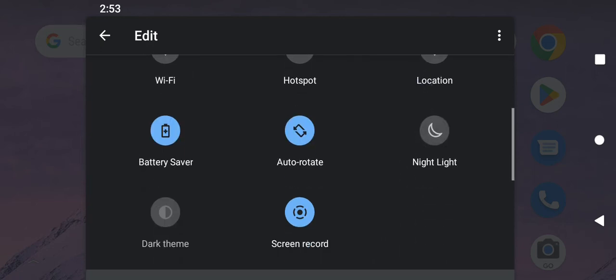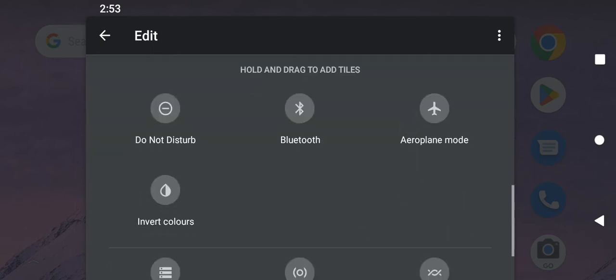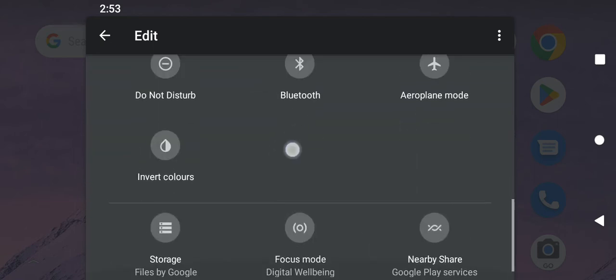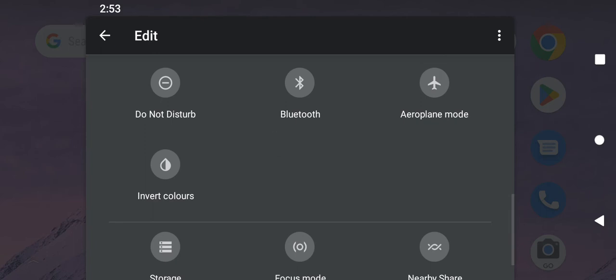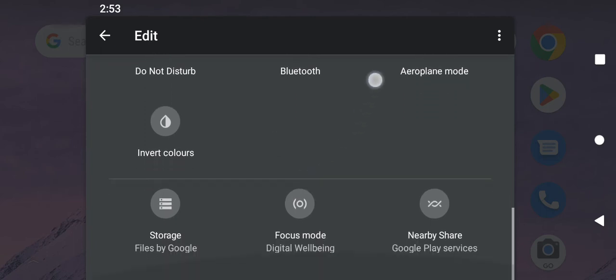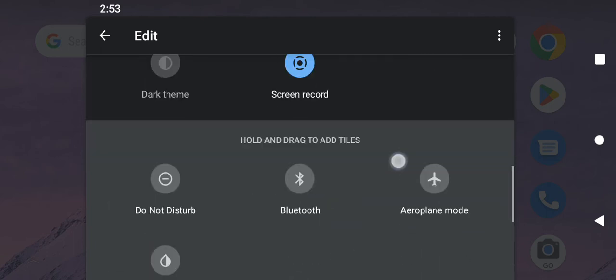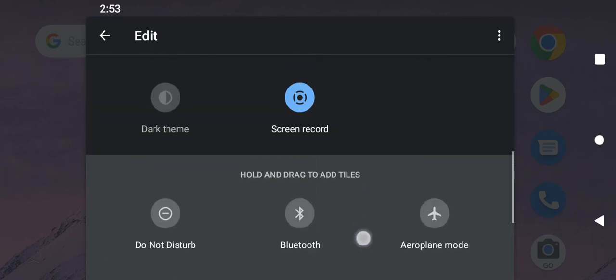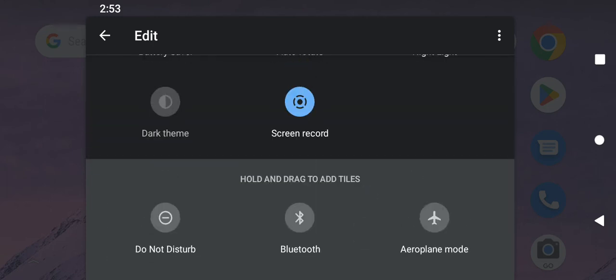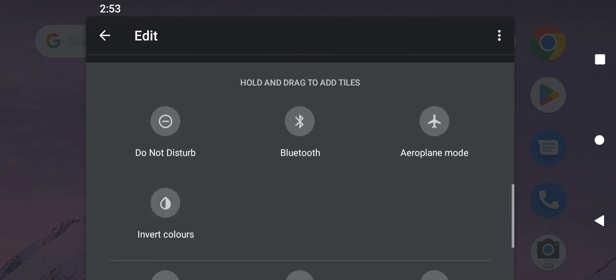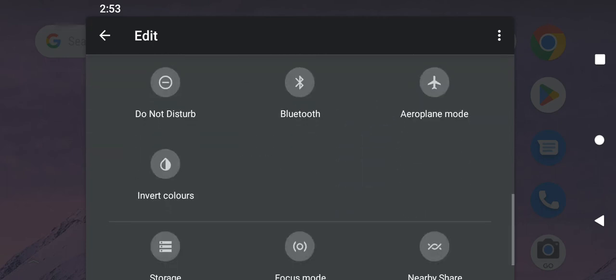So if you've not been using the screen record before, it will be somewhere around this side. You can see. So you will need to drag it out from this side. You will need to drag it out in order to be able to have access to it. My own is outside because it is in use. So if you've not been using the screen recorder, you will find it around this side.